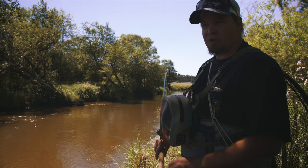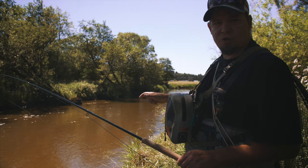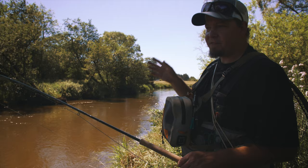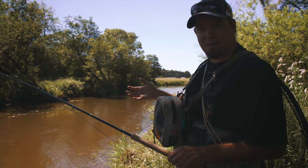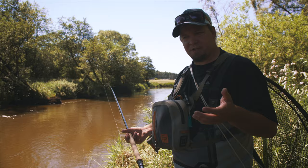So fish the water that you have, but try to fish it with the knowledge that not every single meter of the water is as likely to hold a fish as any other meter. There are places where you will have a bigger chance of actually hooking a salmon. Of course, if you only have that stretch of water, then fish it thoroughly, and try to get your own experiences, and that is the most valuable of all.